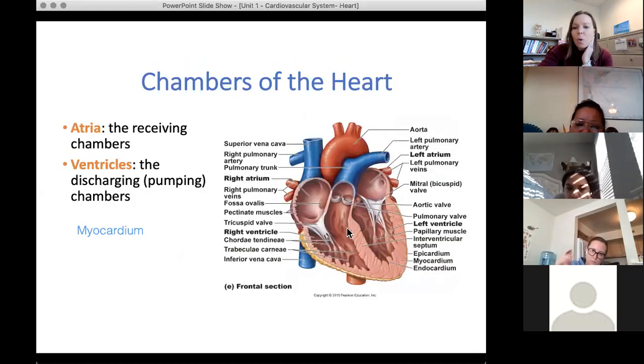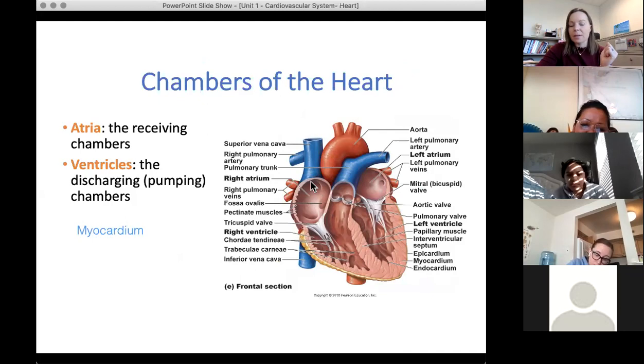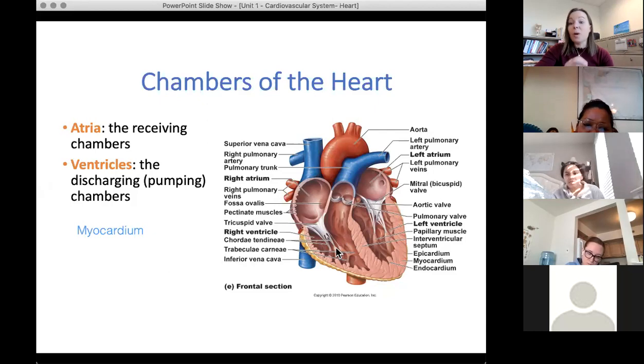Yeah, if you look into the walls of the ventricles, do you see how there's like ridges? Look at the atria. The wall is totally smooth. But if you look into the ventricles, it's not. You have these ridges. So that's what the trabeculae carneae are. And these ridges actually are bundles of muscle. It's like big, thick bundles of muscle.